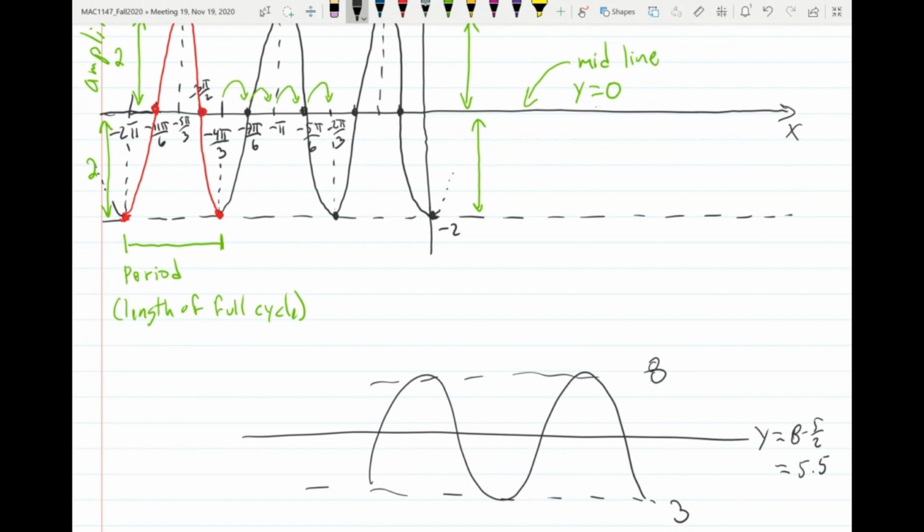So that's how we're going to figure this out. Are you okay with this? With this location? And then the amplitude is this one, right? The amplitude is this distance right here, which is going to be, what is it? 2.5. 2.5 and 2.5. Okay, that's what this amplitude tells you. The distance between the midline and the highest point, or the midline and the lowest point, is the same. That's why we call it the midline.